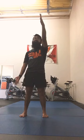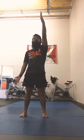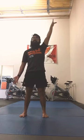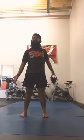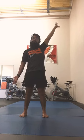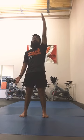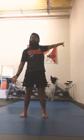Okay, inhale up. Opposite arm stays active. Inhale. Rotate out, pull back, exhale. Last 3. 2. And 1. Big inhale, big exhale. Perfect, perfect. Switch it up.